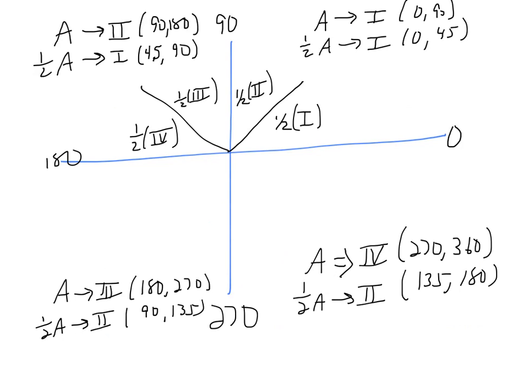So sine is going to always be positive because sine is positive in 1 and 2. Cosine is positive in 1 and negative in 2. So if your original angle is in 1 or 2, the half angle will fall in 1 where it's positive. If the original angle is in 3 and 4, then the half angle will fall in quadrant 2 where it is negative. And same with tangent.